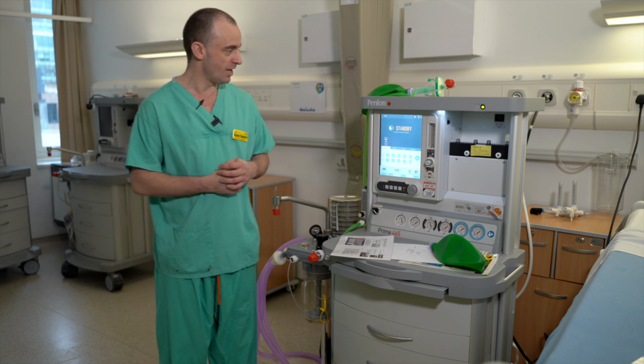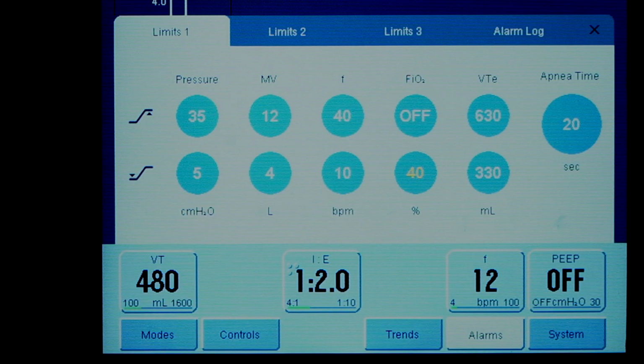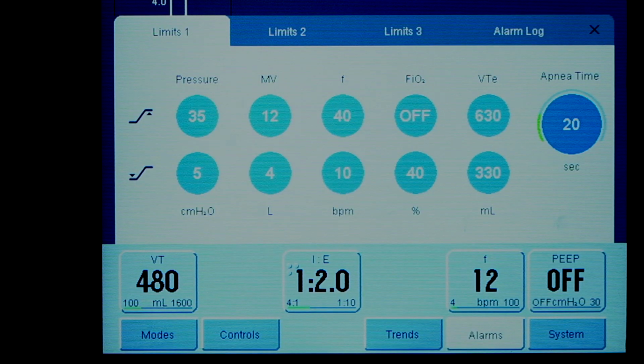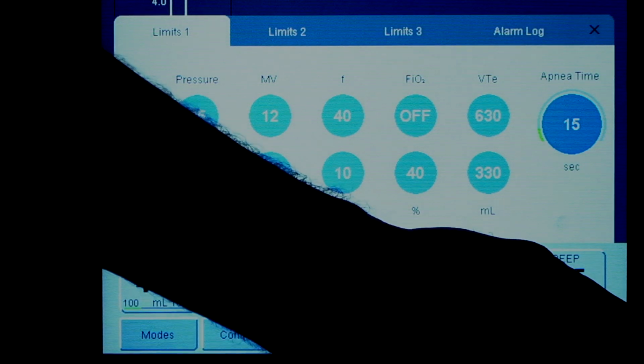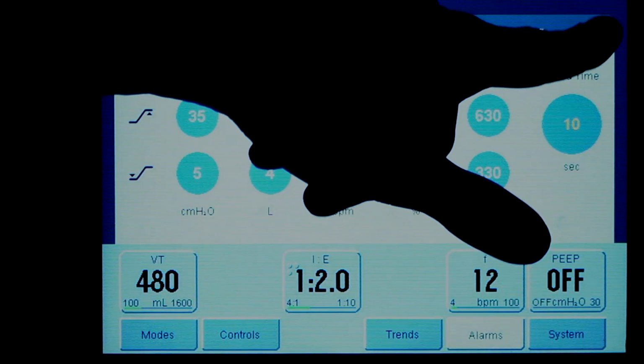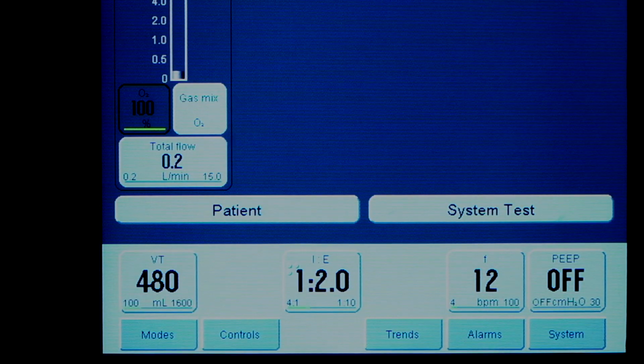Last thing is the tidal volume, and again, this is set largely by your baseline demographics, and actually they're pretty reasonable. But the last thing is the apnea time, which defaults to 20 seconds. Again, we prefer a shorter value in intensive care, so recommend that this is changed to 10. Having set all our alarms, we can press the cross button, and this will take us back to the main screen where we can set up our modes of ventilation.